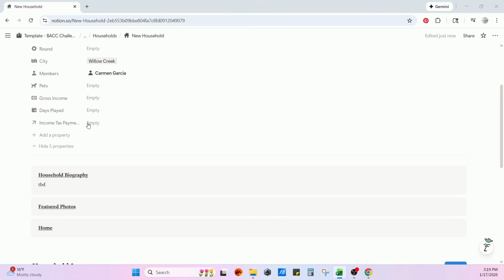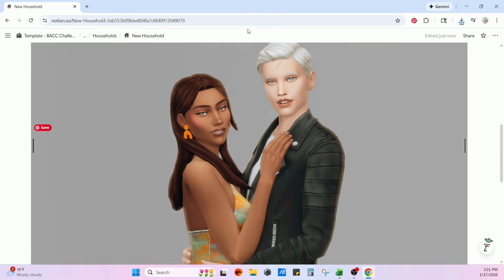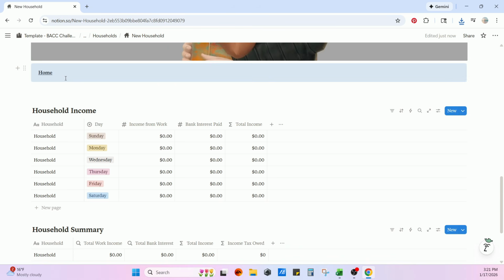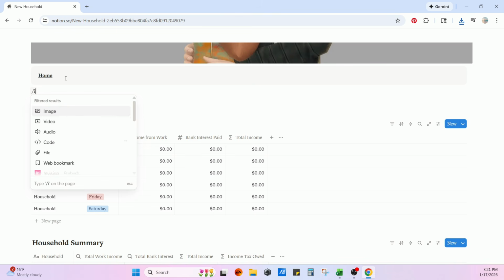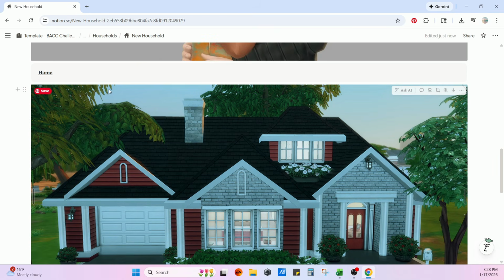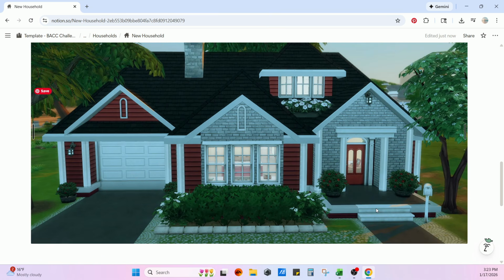Last played Carmen Thursday through Saturday. So I'll just put that here. All right, so let's go back to add an image. So this is their household. And then we can also add a picture of her home. So let's do that. Image again, /image. I don't remember what the address is, but I can add that later. But we have a nice little picture of her house.